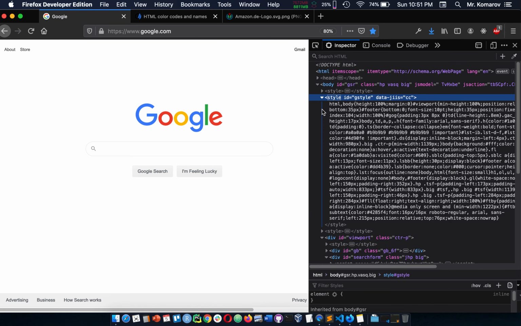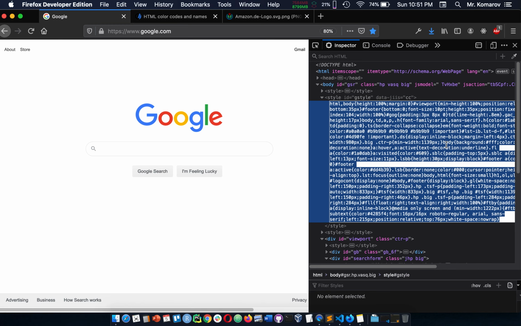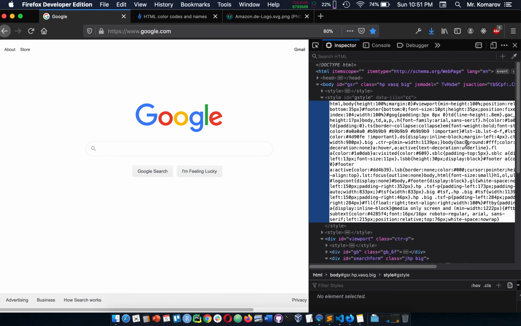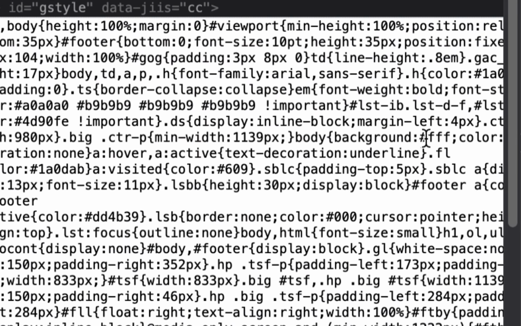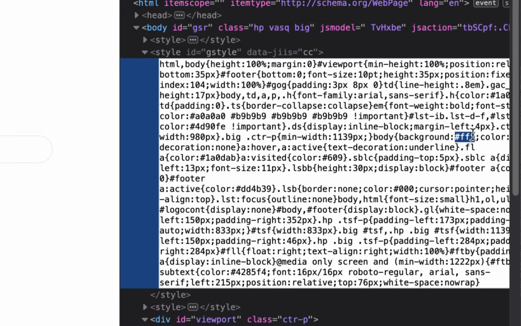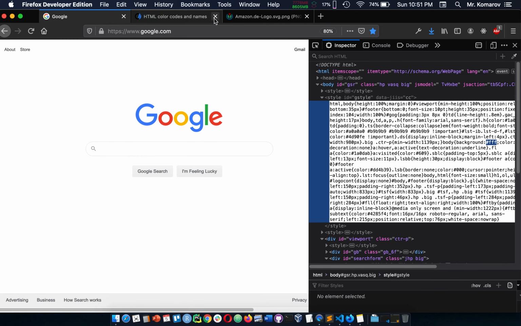In the style tag, we get an HTML body selector, and if you look through the code here, there should be another body selector. It goes to background, and then to an ID of FFF, which is a HTML color code.